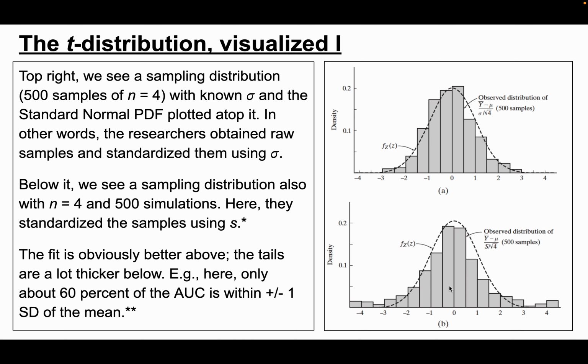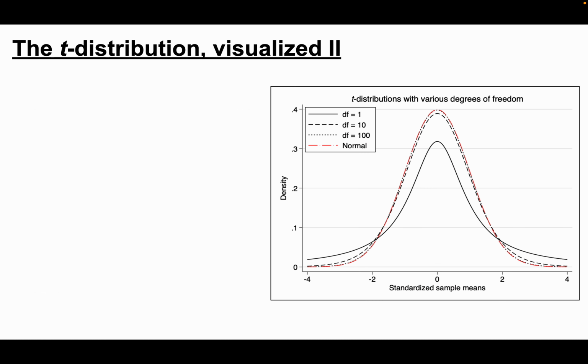Now, this is not the true t-distribution. This is just 500 samples, so it's a large simulation. But if we did this a billion times or whatever, we would find, taking the area under the curve, or really, since that would be discrete data, taking all the heights, that they asymptotically converge, and we would see that it's 60%. So how big of a problem is this? We saw that it was a pretty big problem in the case of n equal to 4.